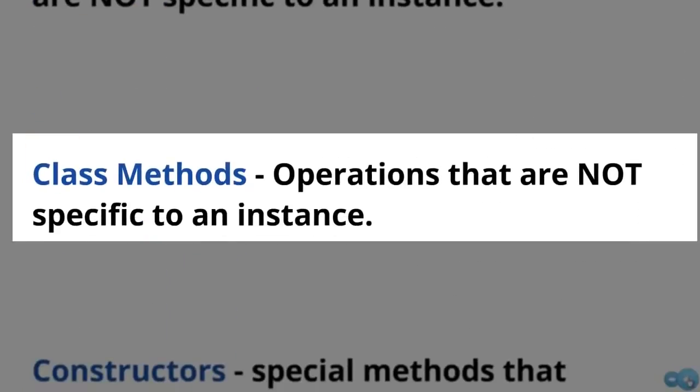Class methods, same concept as class variables, except now we're applying it to operations. These are operations that aren't specific to any particular instance. There may be an operation in a bank account to be able to change the interest rate. Maybe all the bank accounts associated with a particular bank have a particular interest rate for a 6-month CD. We could perform some operation to update that, either increase the interest rate or decrease the interest rate. That would be occurring through a class method because it would apply to everyone at that particular bank.